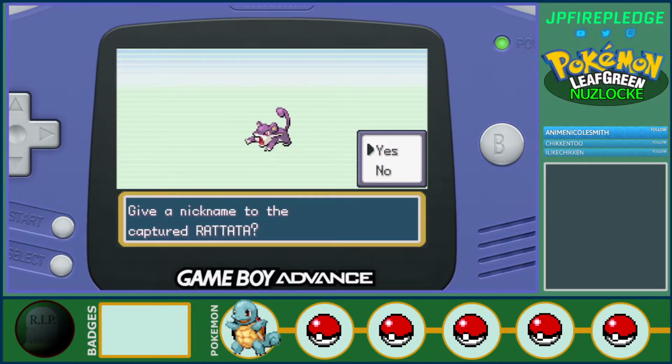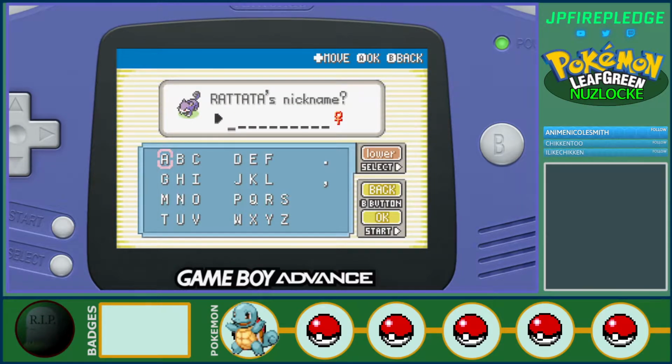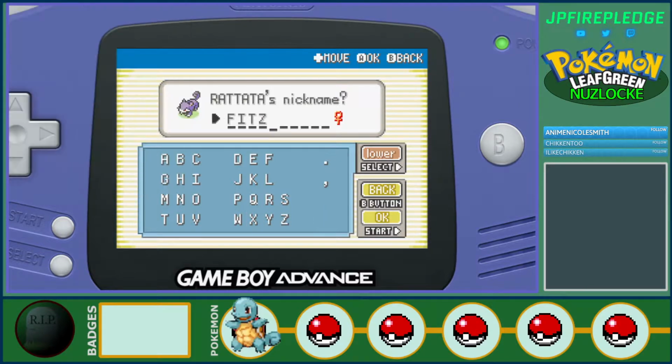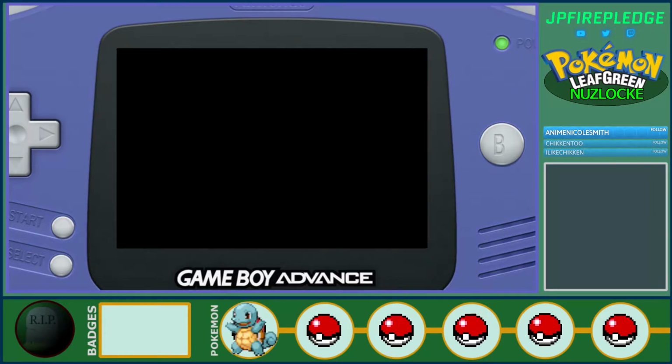Alright. Pokemon number 2, Mr. Rattata. Alright, what is Rattata's name gonna be? Let's name our Pokemon after the characters in, related to books or something like that from this point onward. Alright, so we'll call him Fitz, since we're already on the Great Gatsby hype train. It's like Fitzgerald, call him Fitzy. Fitz, yeah, I like that.